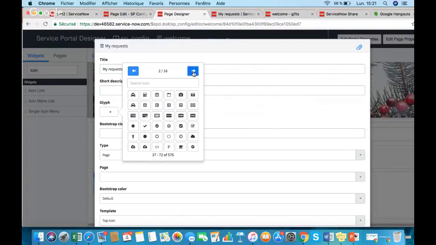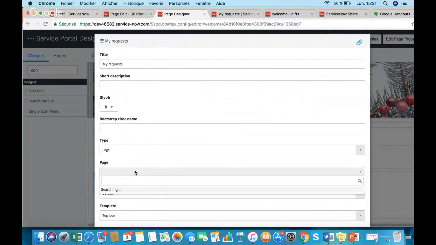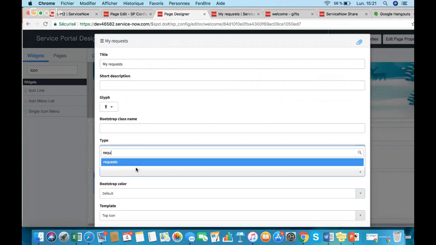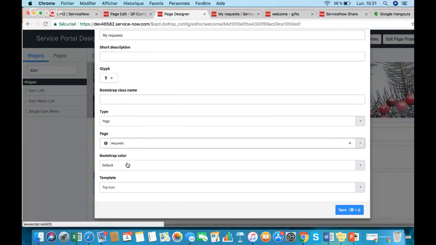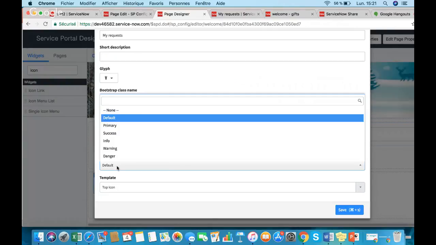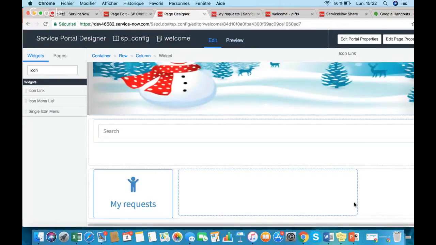For example, let's put this. We will use the type as page. Page, we can find the page requests, which contains all the incidents of the requests of a user. Here, the colors that I have defined at the beginning. Let's try to use the primary color and the top icon template. Here we are. It's very simple to configure.